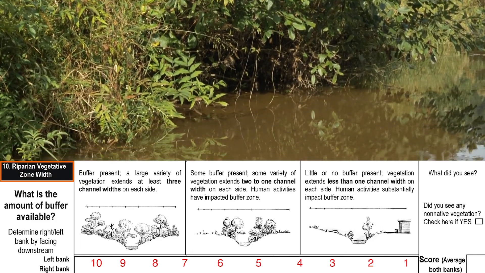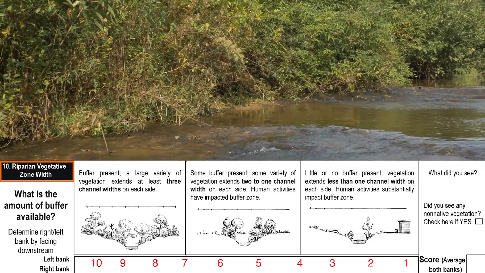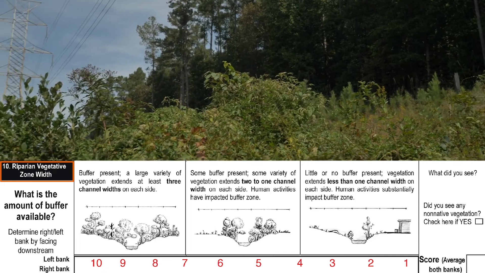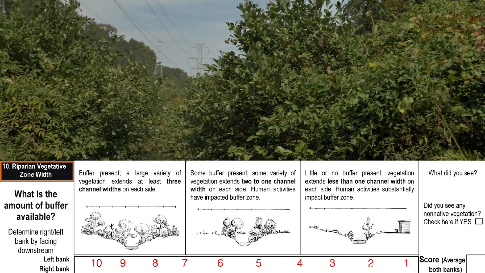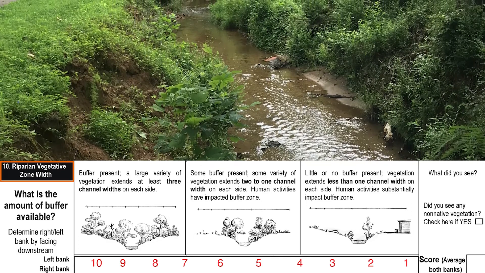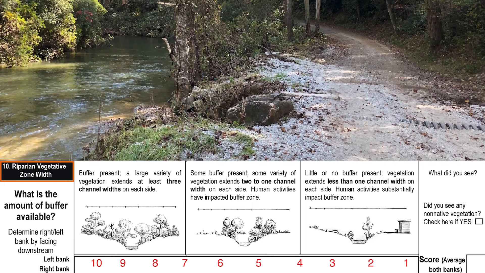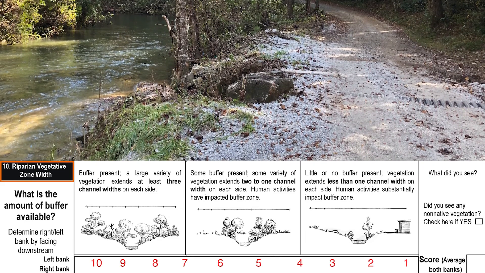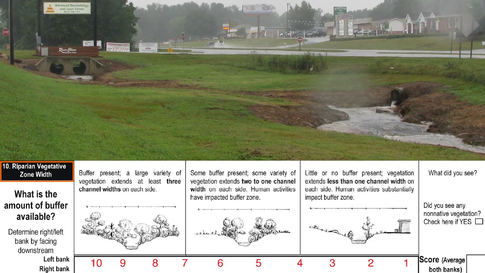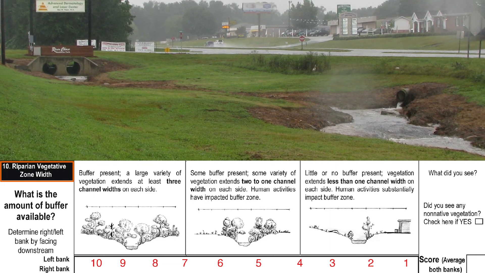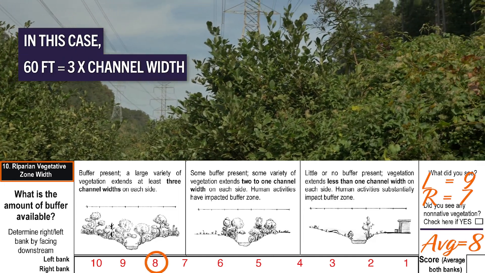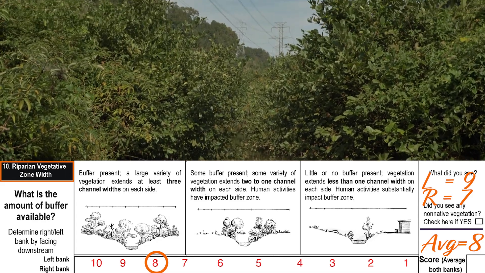Riparian buffers are one of the easiest, cheapest, most natural ways to protect your river's health, supporting the wildlife that live within and around waterways. This assessment condition simply looks at the width of the riparian buffer compared to the width of the stream. Trails and small disturbances within the buffer might not prevent the buffer from doing its job. However, a trail right along the edge of the stream bank would equate to a significant disturbance due to the pressure the trail puts on the bank. Anything putting pressure right along the shoreline, including mowing the buffer zone, is a significant disturbance. More than 60 feet of healthy native riparian buffer exists on both sides of the stream, with one side having a transmission tower in its riparian zone.